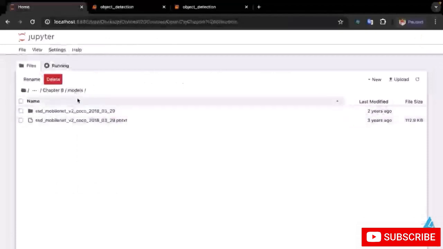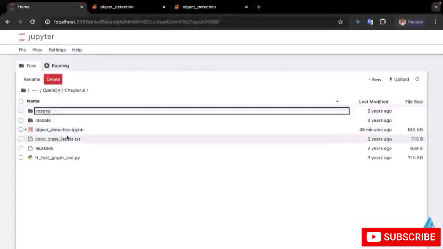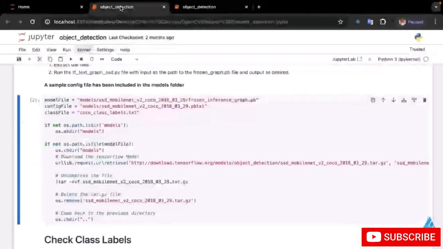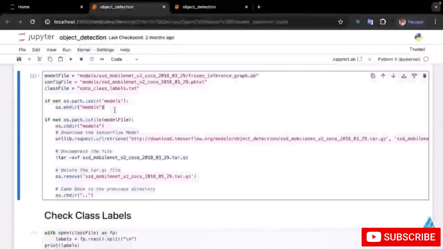The next thing we're going to do is, okay, now if you're going to download the project files directly from the link that I'm going to give you, you're going to have the models already in the folders, already set up. But we need to make sure that the models are present, right? So this line of code here is just to check if there is any directory or folder called models. So if there is no directory called models, we are going to create it. So this is kind of Linux terminal programming.